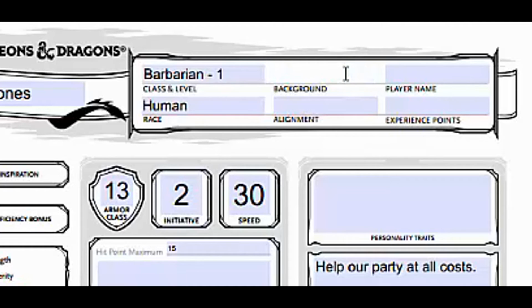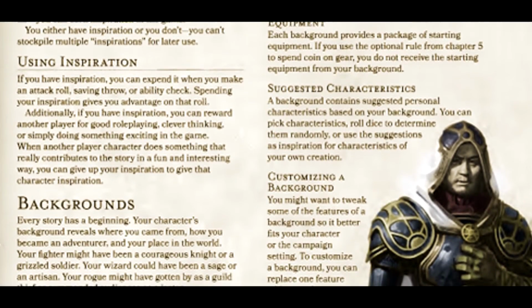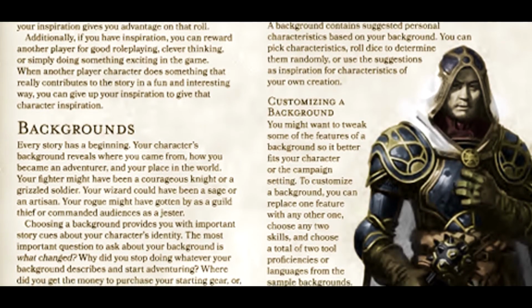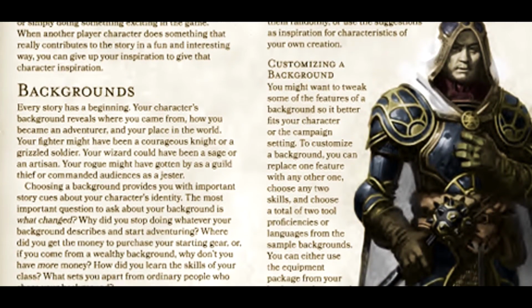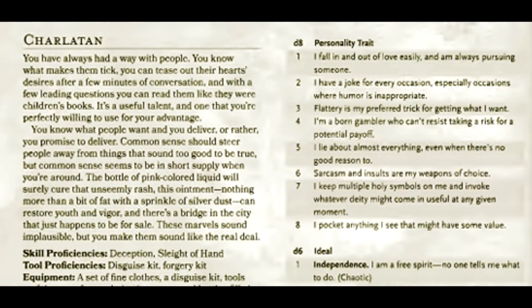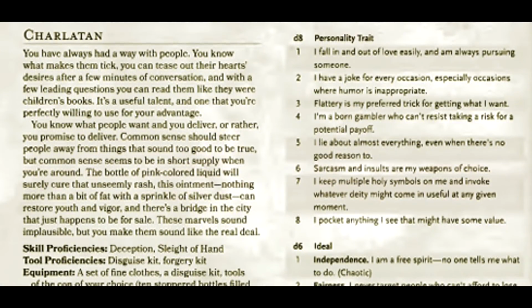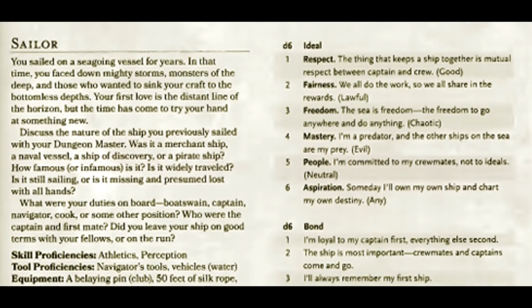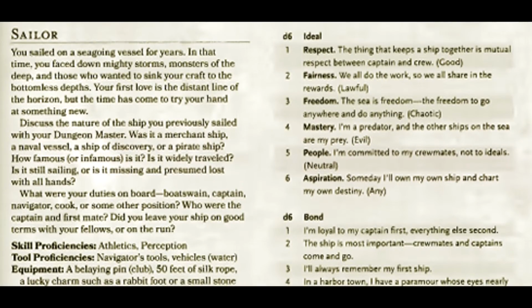So we're going to look in the player's handbook here, and there's a page for backgrounds. On page 125, you have a list of backgrounds. Now, some DMs will use the backgrounds in the book. Some DMs will just say, okay, pick your background, and that's it. But if you're doing this by the book, backgrounds actually give you bonuses. I know in our game, we don't use these bonuses. We just say, all right, this is our background, that's it. However, your DM might want to use this.